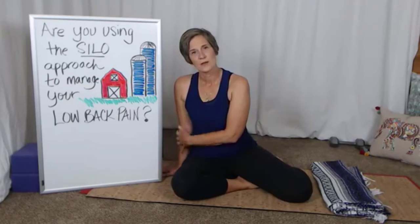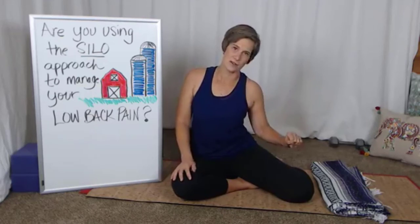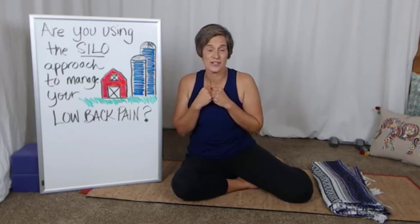What other poses are challenging for you? What other poses or positions are limited by your back pain? Or maybe hip pain or knee pain, and some of that stiffness through the rest of the body is what's affecting your low back. So can we look sort of away from the low back, get out of the low back silo, and look at the hip silo, the knee silo. But really what we need to do is pull it all together and look at the body and the mind and the spirit as one integrated whole, perfect in every way, that we need to nourish and continue to nourish.